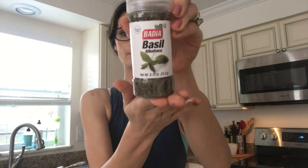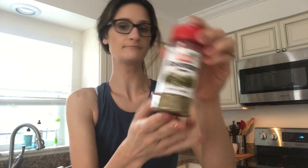onion powder, oregano, basil, and rosemary. Now, if you have an Italian seasoning blend, just use that and don't worry about it. If you don't, I would say use about a teaspoon of each herb, depending on how much chicken you have. So I'm only gonna do 2 cutlets.